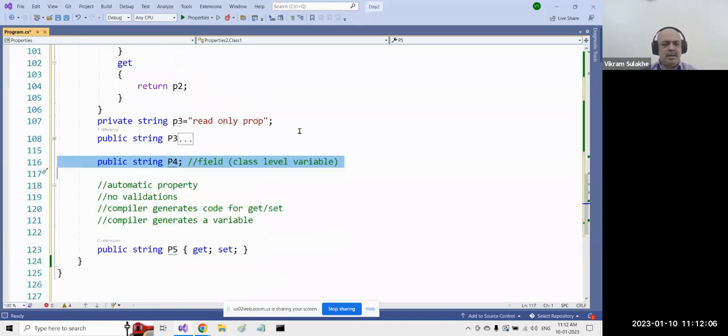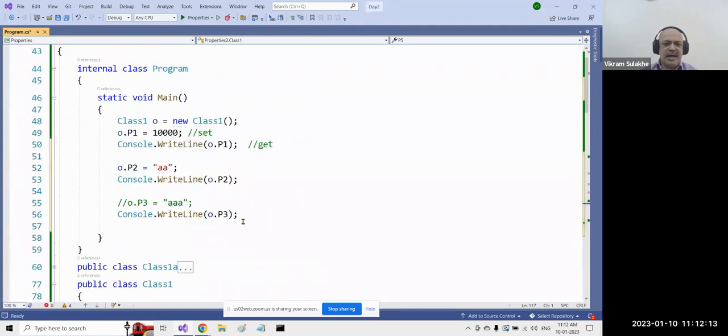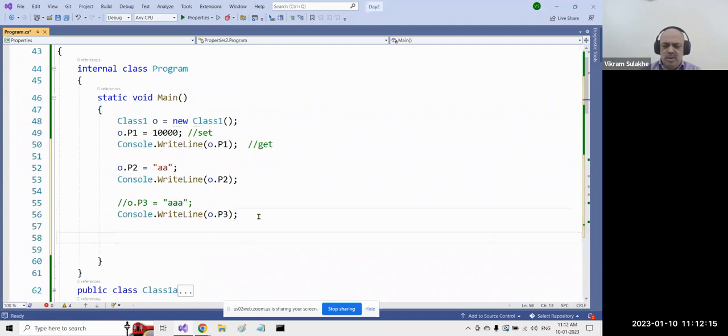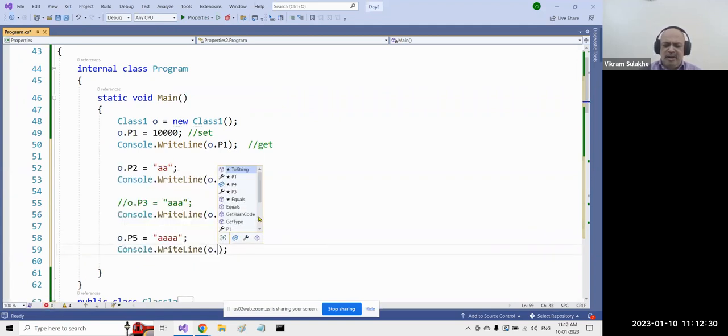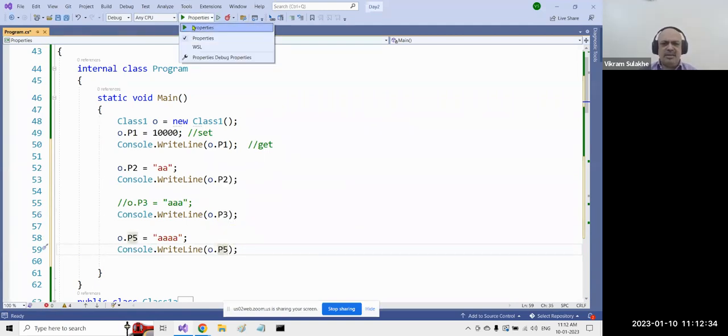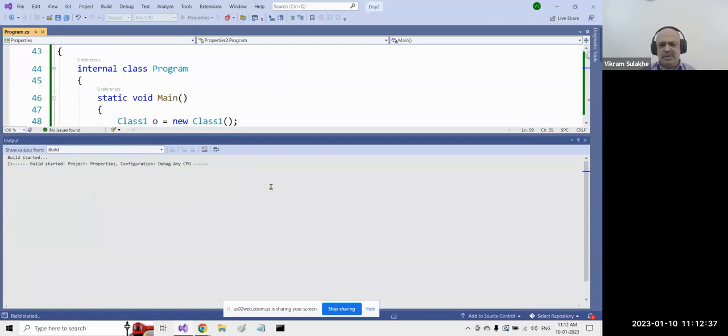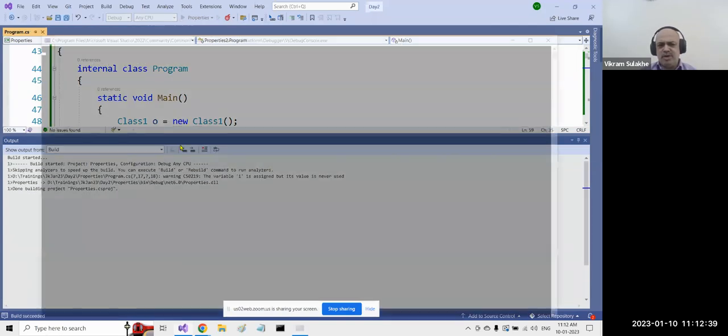All right. Any other queries? Okay, so let's go and try writing code for this. How do I call the code? Like I would do normally, o5.o.p5 is equal to some value. It's a string, right? And similarly, Console.WriteLine o.p5. So I'll continue using it the same way. If you run this, then it gives you the output as you expect. The last line, of course, would be showing the P5 value.